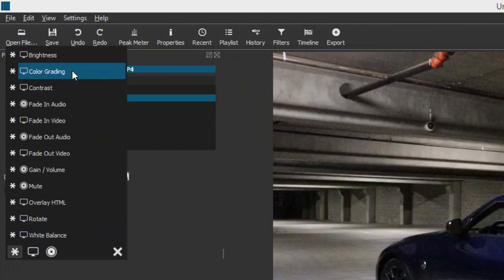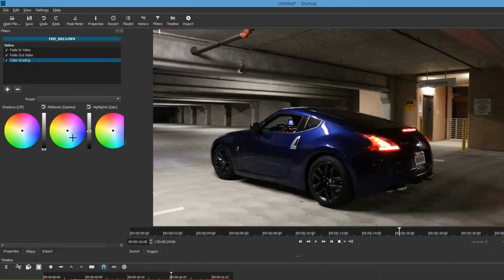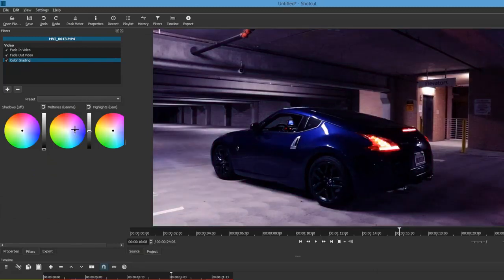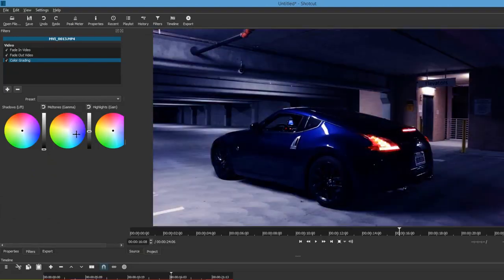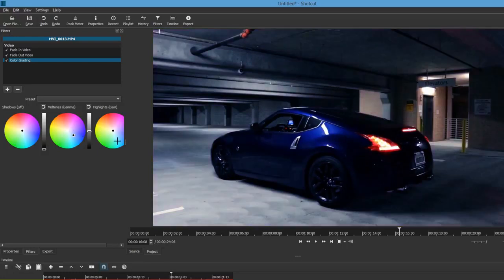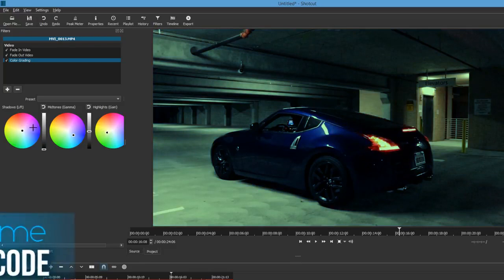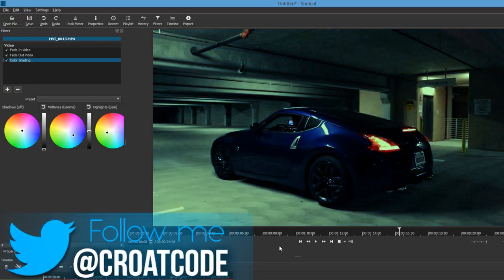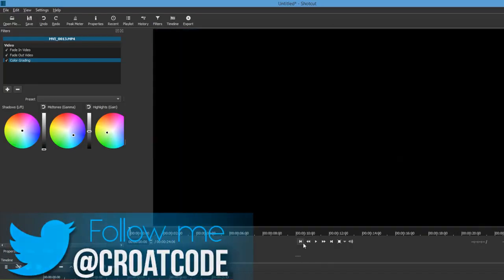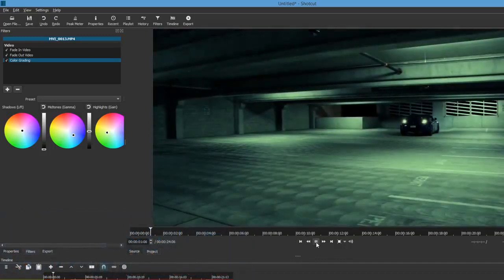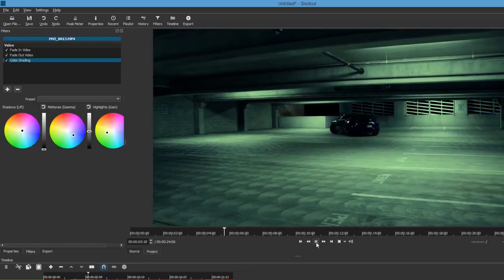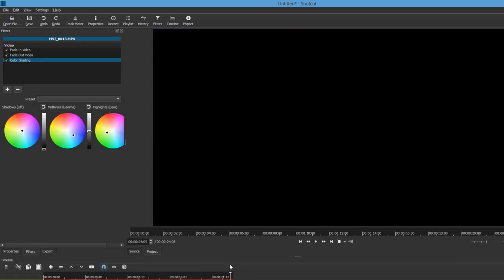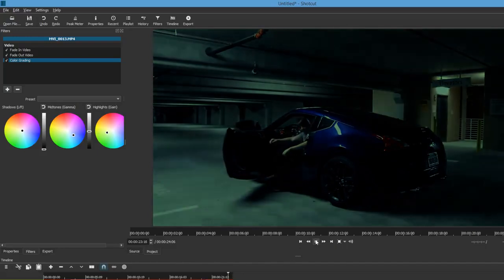Now with color grading, what this is, you can mess around with the colors. So if you're doing DSLR shots like I did, you guys are recording real life things, or you have any movies in mind, you can just go ahead and adjust the color, the saturation, and basically make it look really nice, as you guys can see right here. And that's that. And it makes it look pretty cool, and you guys can do other visual effects. I'm not going to get into every tiny detail because I don't want to make this video too long, but you guys get the idea. You guys can look at tutorials all over YouTube if you want to know how to use Shotcut Video Editor.